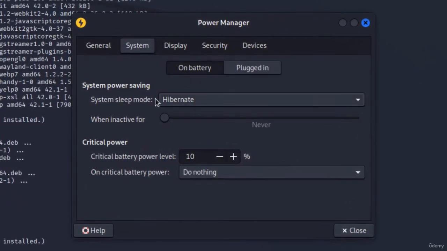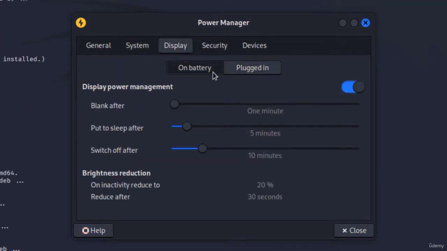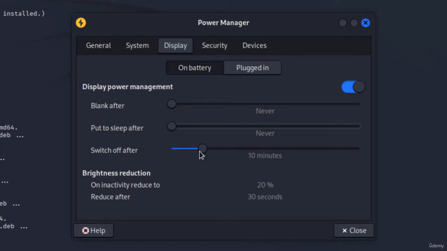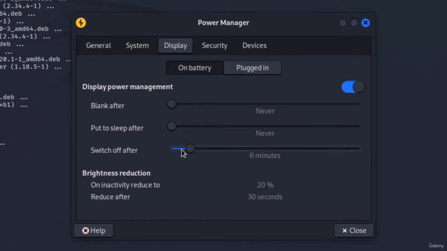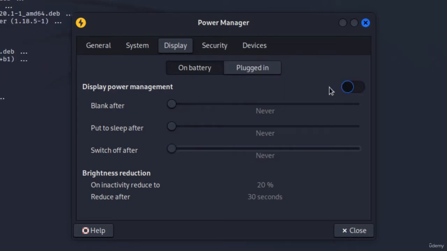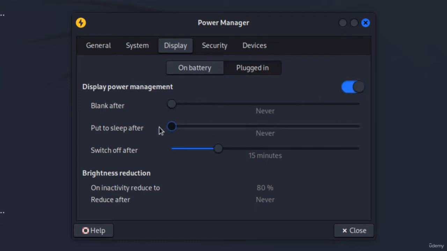And let's see, what do we want to do here? We want to disable the sleep. So for the display, we'll just turn off everything. We don't want it to ever go to sleep. We want our VM to stay active. And we'll do the same for the plugged in settings. Turn off sleep all the way.